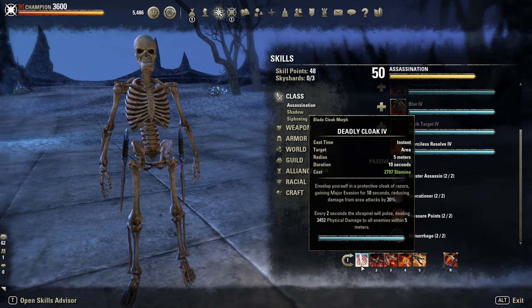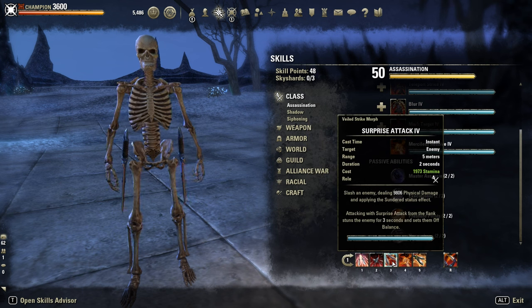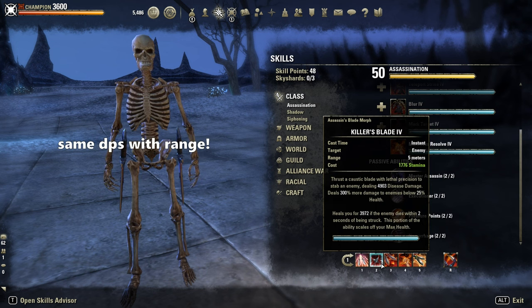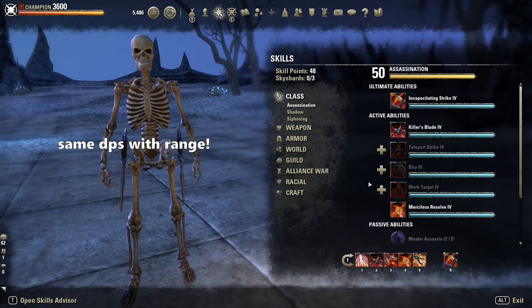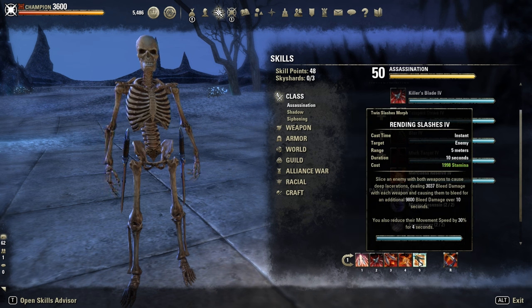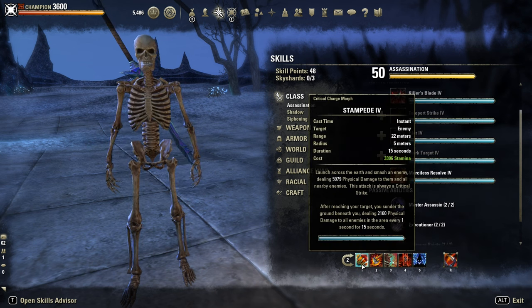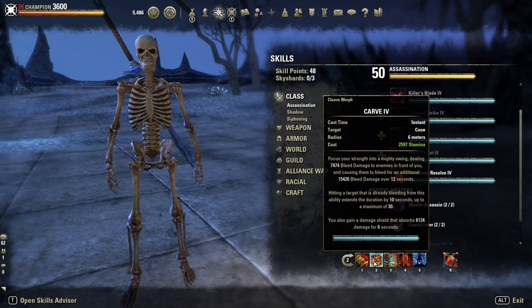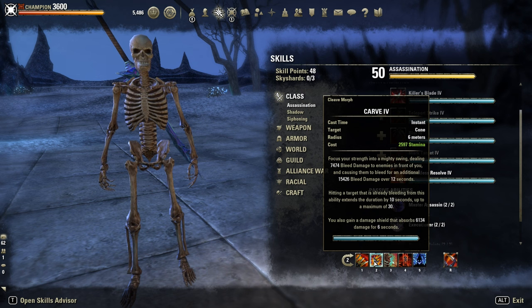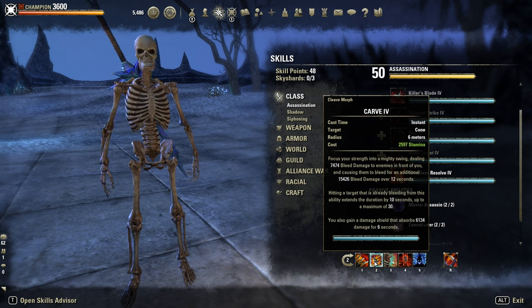Skills wise, Deadly Cloak, Killer's Blade, Surprise Attack are spammable. Instead of Killer's Blade, you could even go with the Magicka morph. Then Merciless Resolve, the Magicka morph is slightly better than the Stamina morph. Raining Slashes, another extra dot here, and Incap as ultimate, back bar Stampede and Carve, and still worth it, even if they nerf the damage. The three stacks will not give you extra damage, they will just increase the duration.